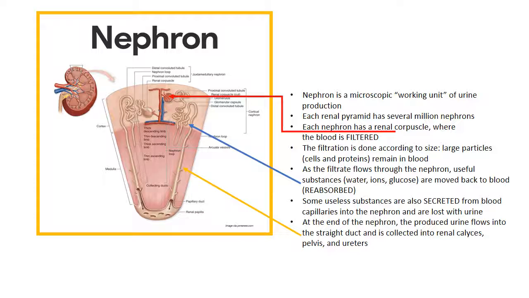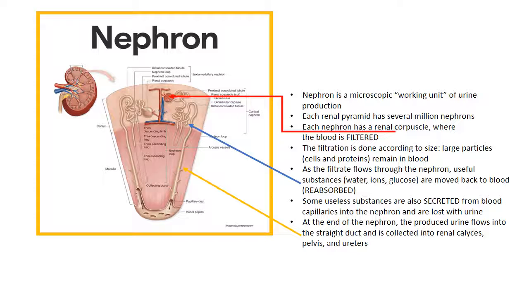Please note, this filtration is done according to size. You see, there is a common misconception that the kidney filters blood, that it rids us of poisons, right? And whatever is needed remains in the blood. That's not quite so. You see, the kidneys are not that intelligent. They're not that clever. The filtration occurs simply according to size.